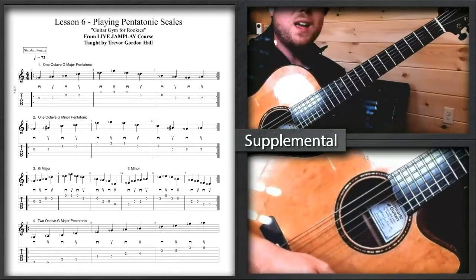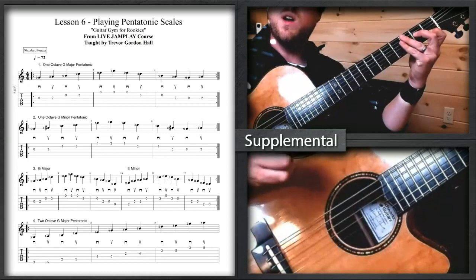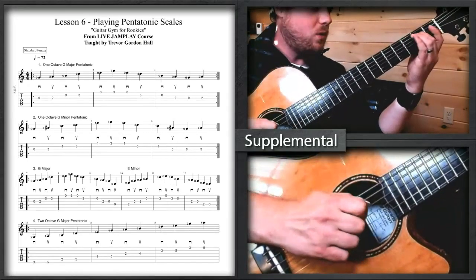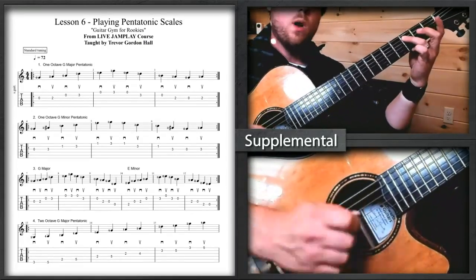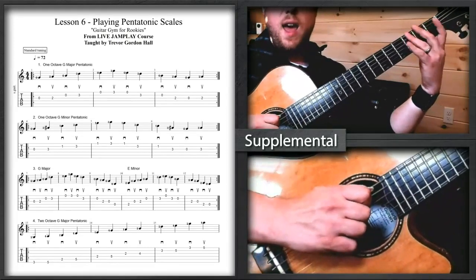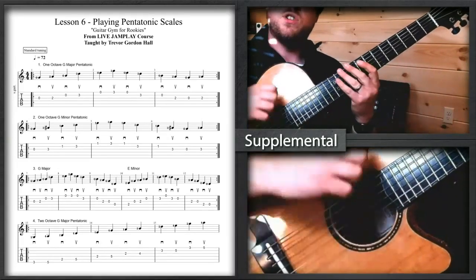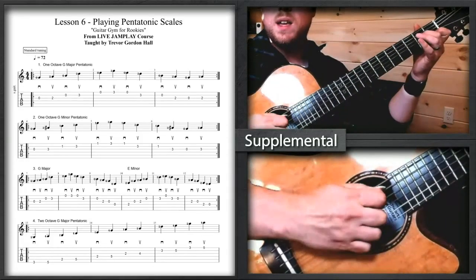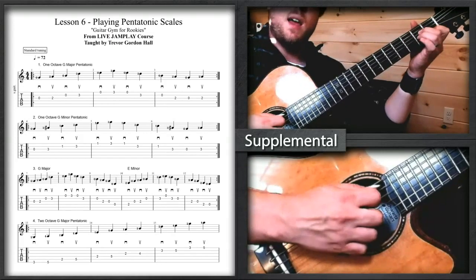So if I'm playing in the key of C major and I want to find my relative minor, I would just go down 3 notes, 1, 2, 3. Okay, so I have C. What comes before C? B. Then there's B flat, and then A. All right, and then I have to make sure that's a minor. So if I'm starting on a major, I go down 3 and then make it minor. So that means my relative minor to C major is A minor.